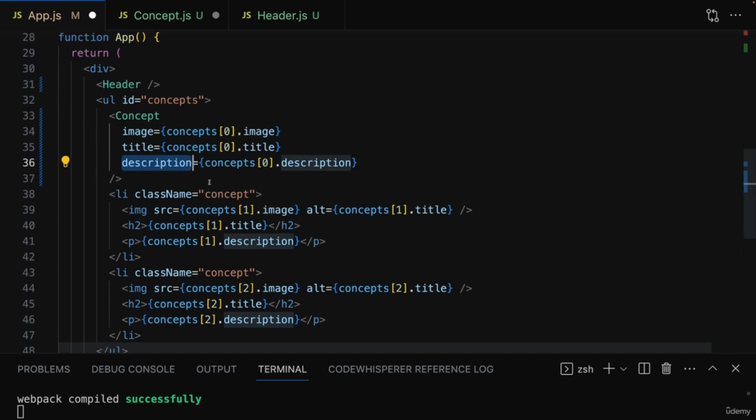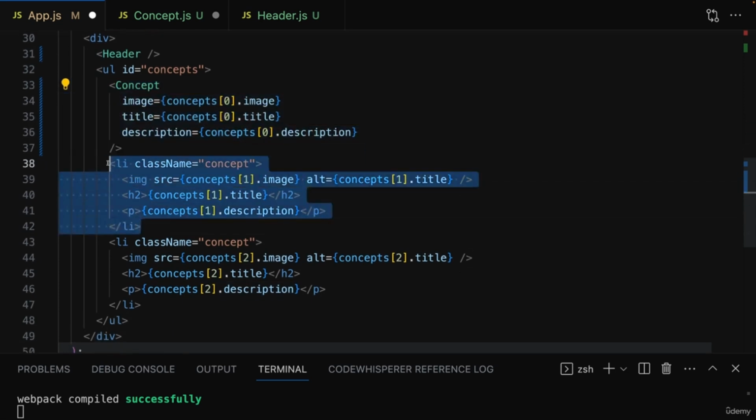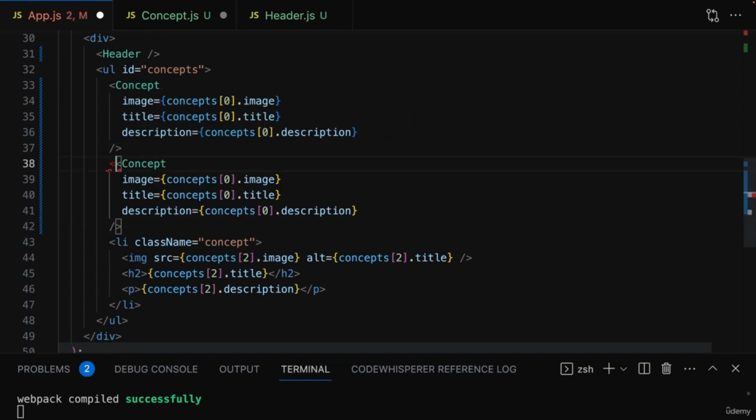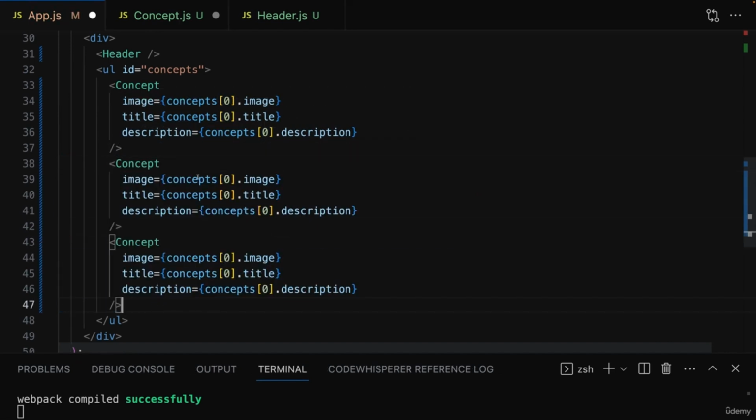With that, if I formatted this, the code looks like this. And now we can easily replace those list items here with our own custom component and pass the correct data to the props. So here for concepts[1] on that second item, and on the third item for concepts[2], so for the third concepts item.